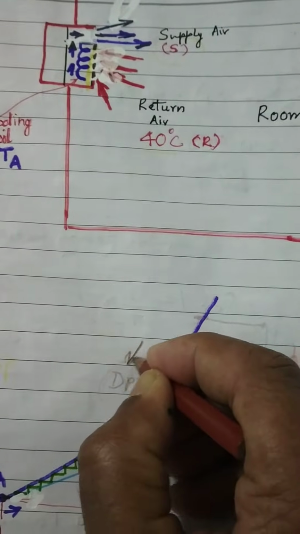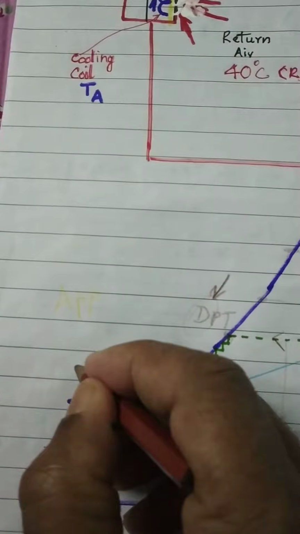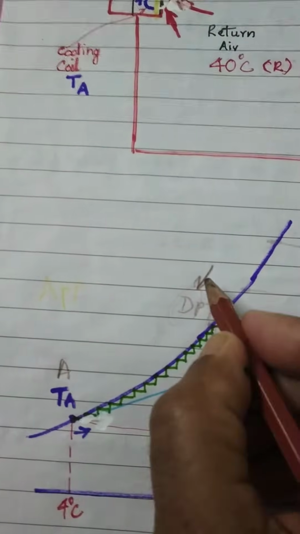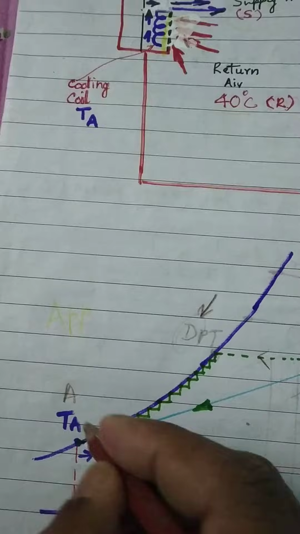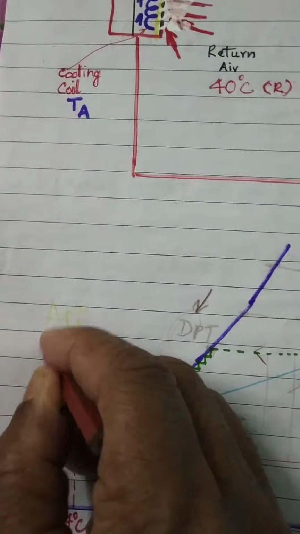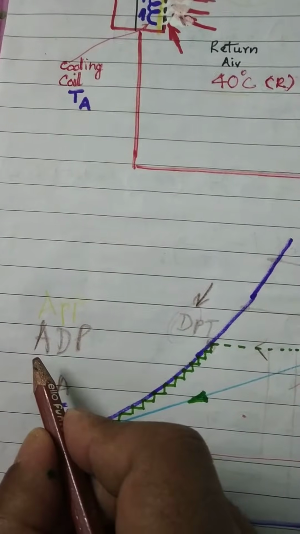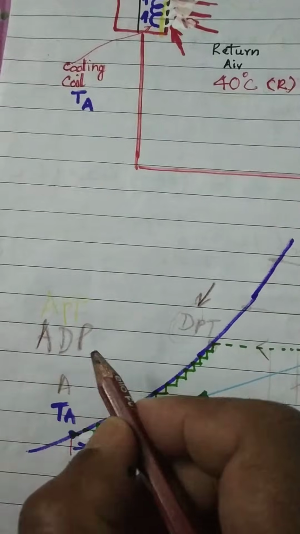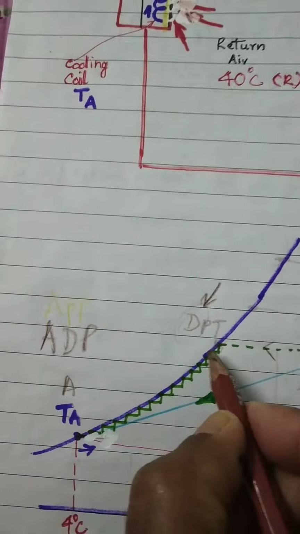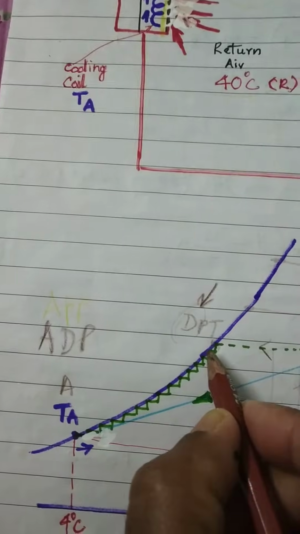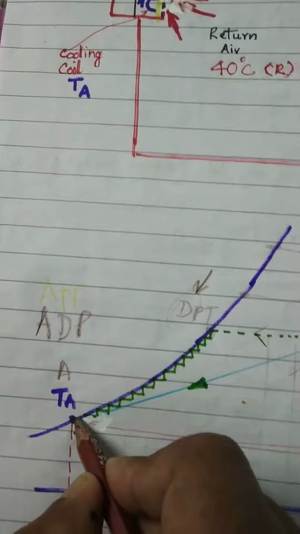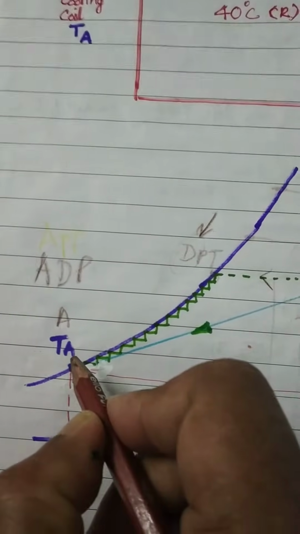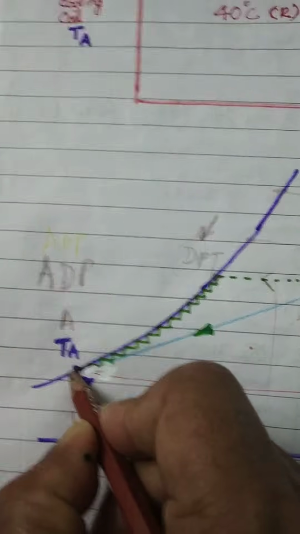So there are two things. One is the dew formation, another is the coil. The coil is an apparatus. So if we want to write down the temperature of the cooling coil here, we will not say evaporator temperature, we will say apparatus dew point. What is apparatus dew point? It is an apparatus, the evaporator, which is going to produce dew points as it condenses. So there will be several dew points formed, and therefore this particular temperature will not be known as evaporator temperature but as apparatus dew point from now onwards.